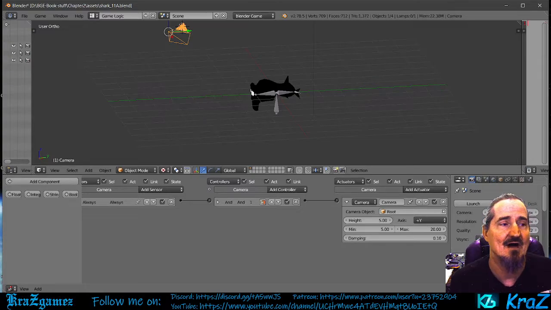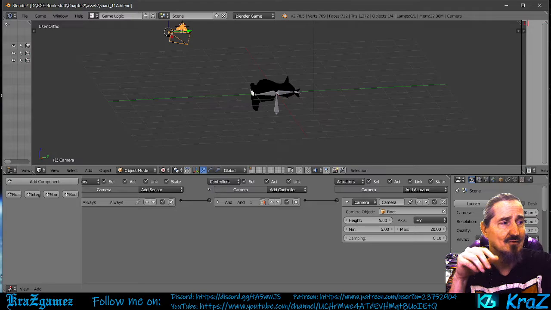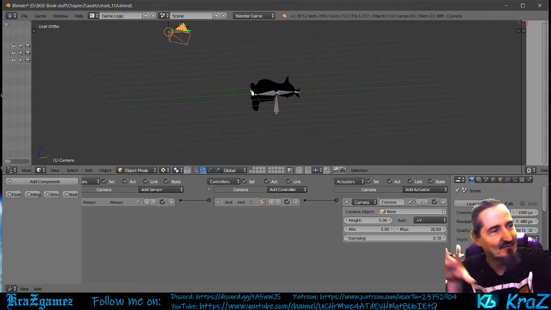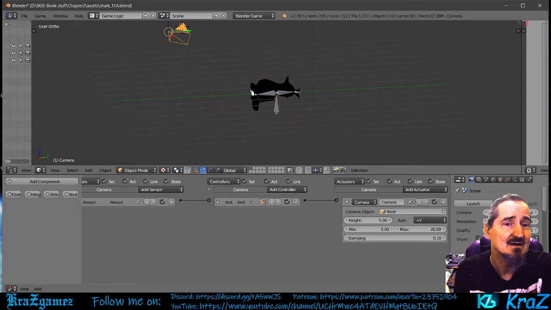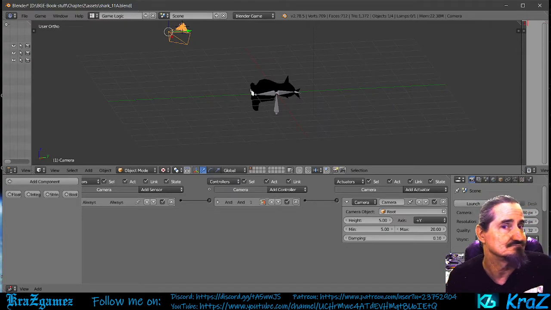So if you have a big area and you don't want him to get too far back, you keep it at about 20. But say you want Susie Shark to swim way out there so you can get a full view and enjoy the view of it, then you might want to put it at 40 or 50. Maybe you want it to snap right up close to her back. That's all up to you. It's how you want to set it.